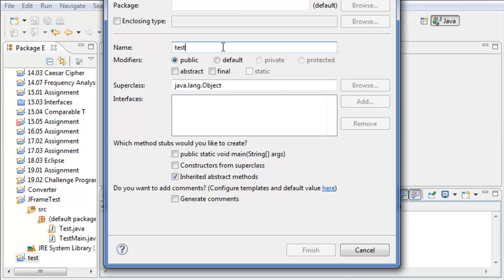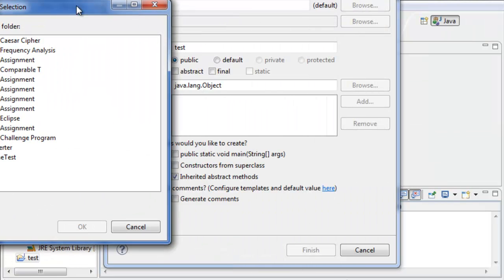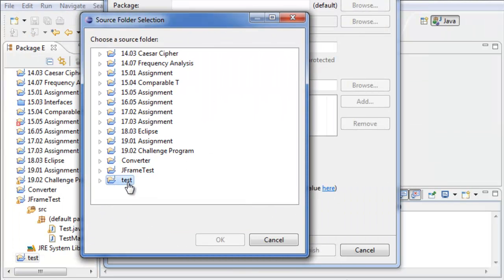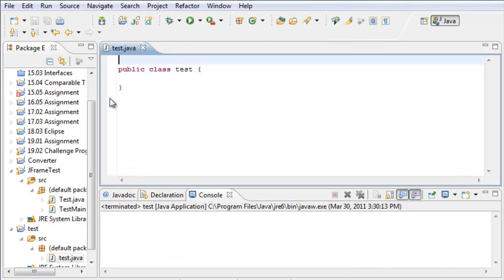So you can also call this test, or you can call it whatever you want really. And then source folder name is empty. Oh, right, okay. If this happens to you, you just have to click Browse, and then click Test right here, the one that you just made, and then SRC, and then it should work. So, okay, sorry about that. Then hit Finish, and then you should have this thing.